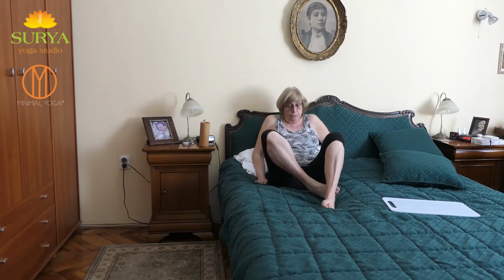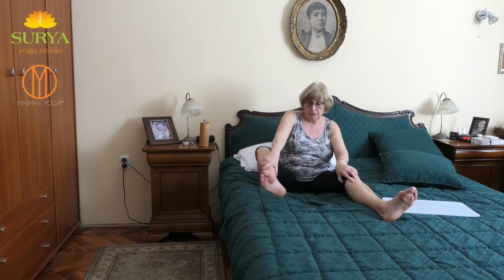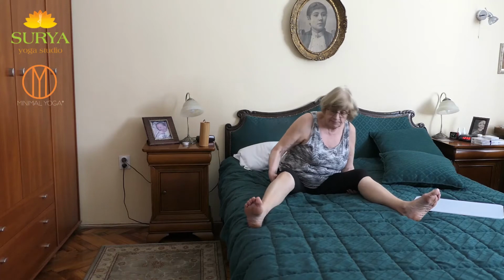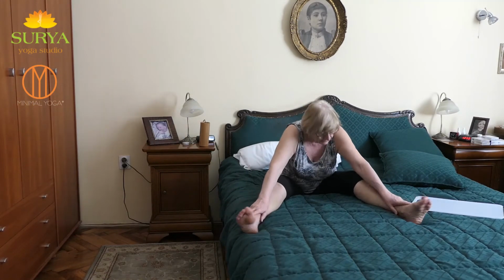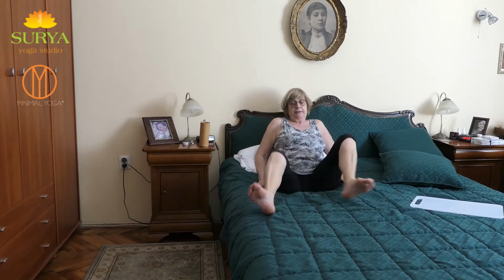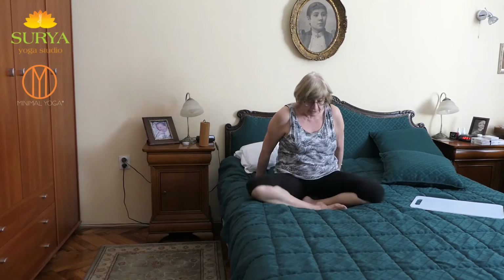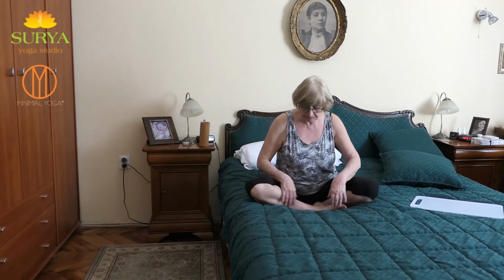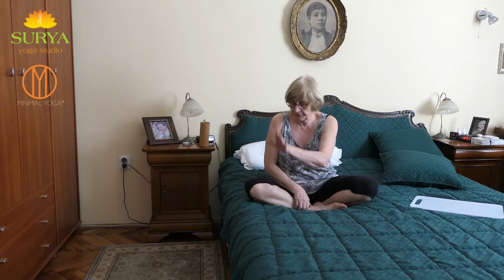Now I shall move a bit forward. Again, if you can't sit in the easy pose anymore, your hips and your knees got exhausted or tired, you can happily stretch your legs, and for all others you can continue sitting in the easy pose in the upright position. We shall twist first on the right and on the left.